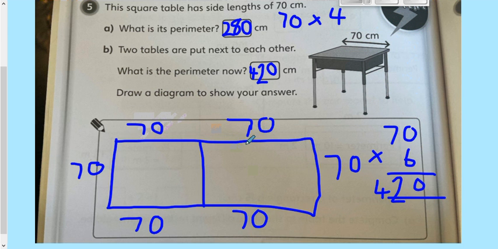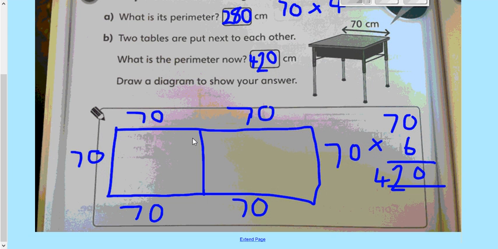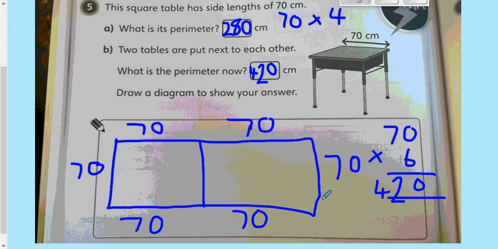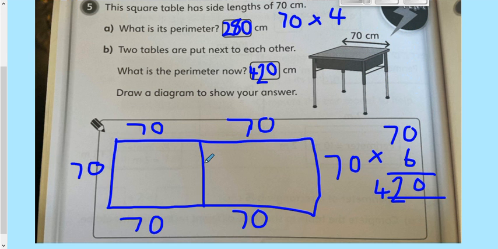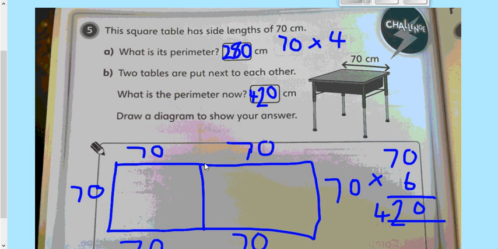And then I wrote down all the sides, so I knew how many I had to add up, because I think a few of you might have gotten in a pickle with adding up this bit in the middle, but if they're put together, you don't need to add that bit up because it becomes one big rectangle. So you should have got 420, okay? And hopefully the drawing helps you see why you don't need to add those 2 sides together as well. I hope that all makes sense.